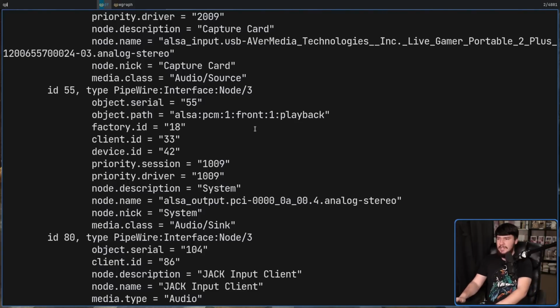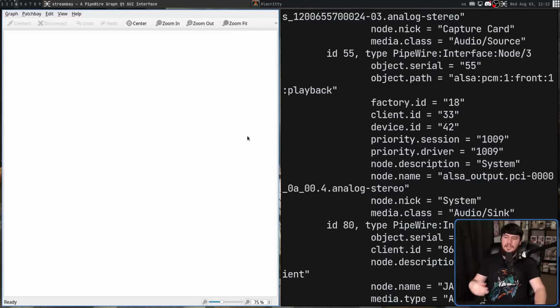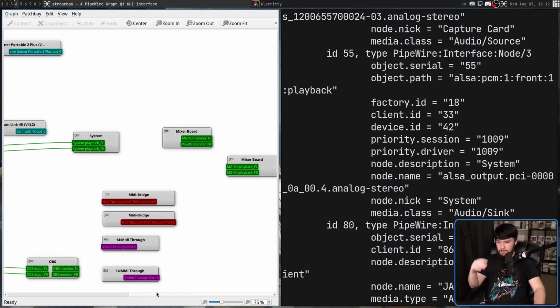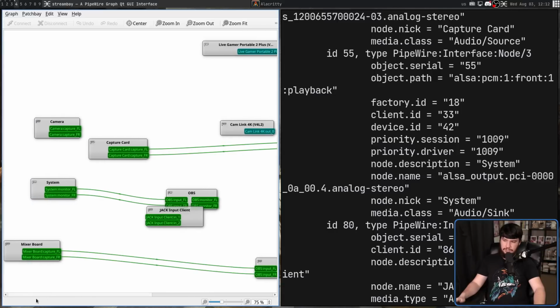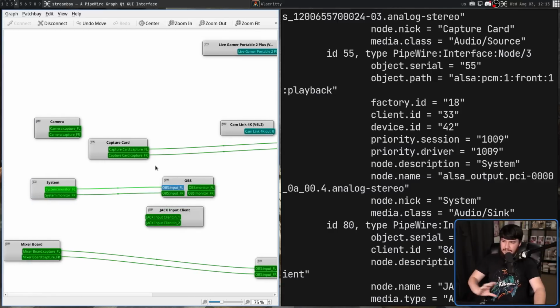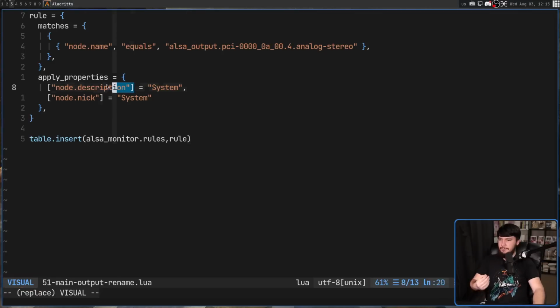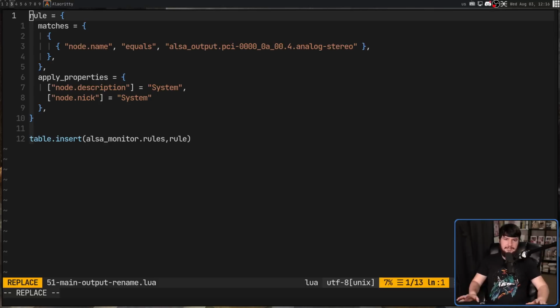But when we're talking about a more advanced application like a patch bay, for example, like qpwgraph or QjackCtl, this is normally going to use the nickname, at least for the names of the individual elements in each node. You define the key by putting it in square brackets and then equals, whatever it is you want to set it to. And like with everything else we've seen, make sure you separate the different entries with a comma. In case you don't feel like writing this out, I'll leave this template in the description down below.